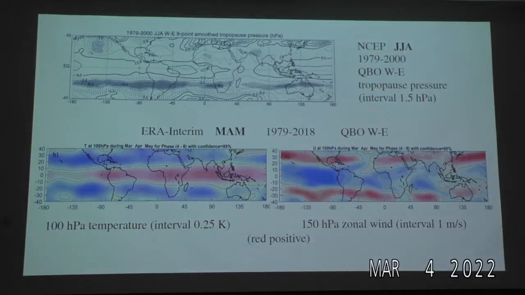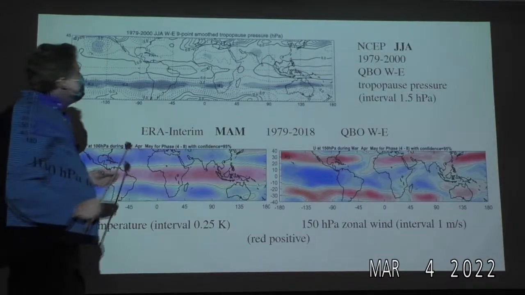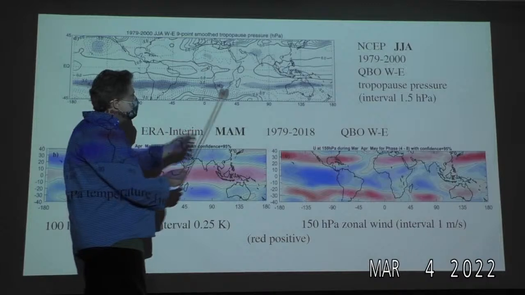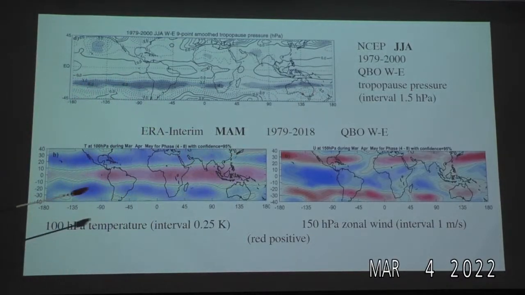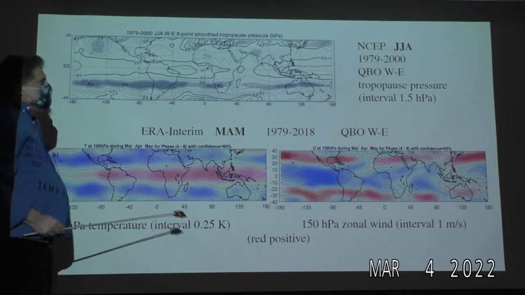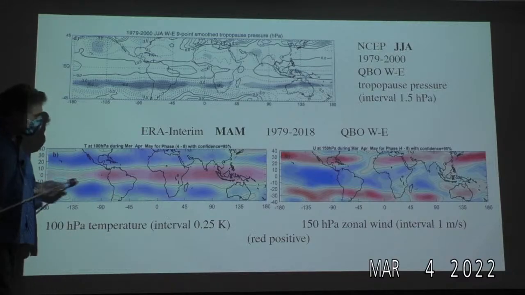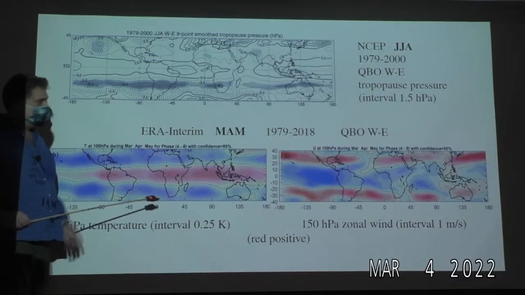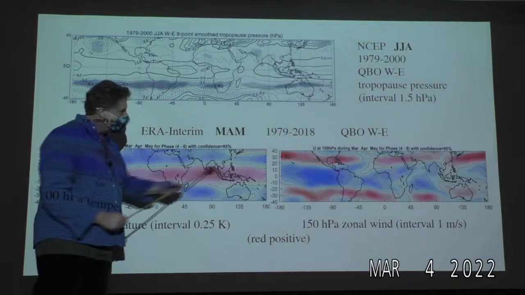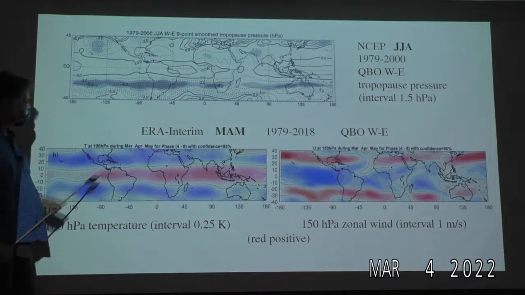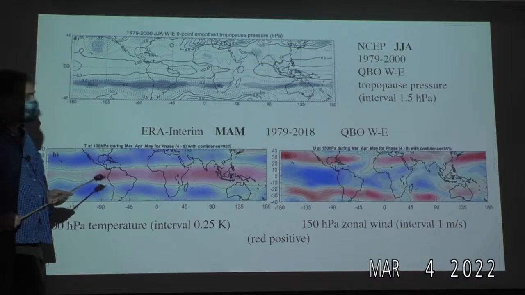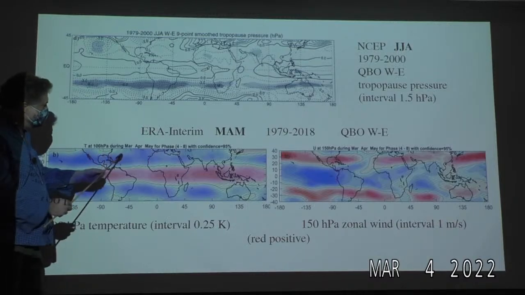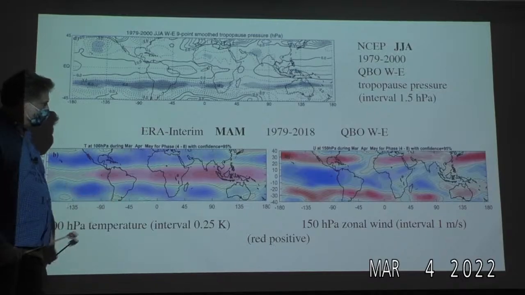Next slide. Here's an example from the southern winter, and you can see a statistically significant result for the tropopause pressure in the subtropical westerly jet in the southern hemisphere. And then March, April, May was a bit of a surprise. Very strong signal. More zonally oriented than perhaps in January, but still stronger over Indonesia, Africa, and South America, suggesting some interaction with deep convection. And you can see the opposite phase resulting in the subtropics.